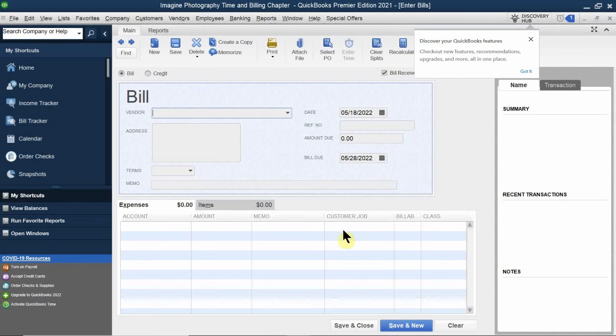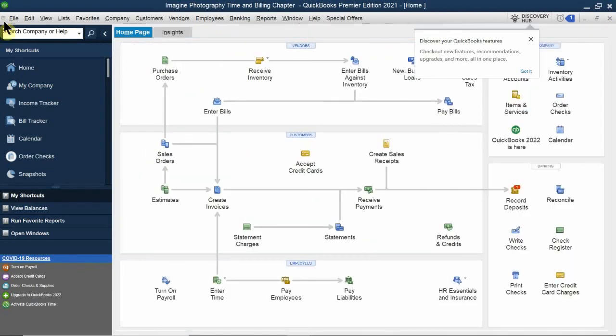Okay, this is important because if you don't have this on, then this chapter is not going to be very, very useful to you, okay?